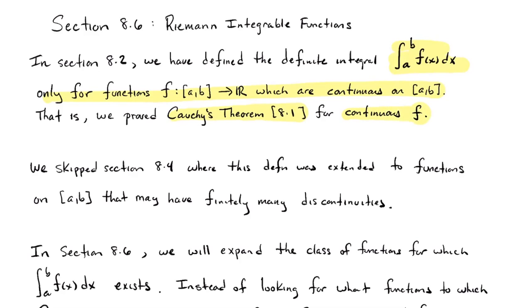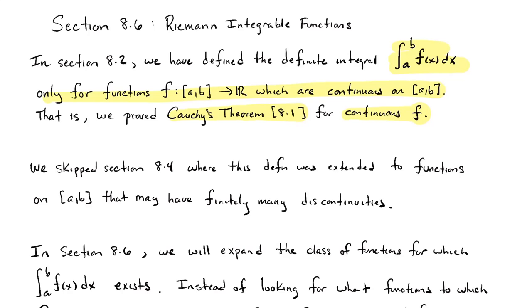there's some number that we just denote by this definite integral notation that satisfies, well, that kind of semi-complicated condition that the difference between these Riemann sums of tagged partitions and that number can be made less than epsilon, provided that the norm of the partition, tagged partition, is less than some number delta, right? So we proved that theorem 8.1, and the continuity of f was certainly a necessary component of the proof that we gave.